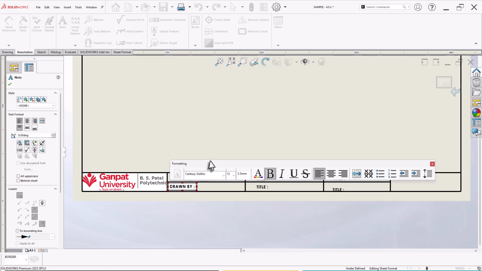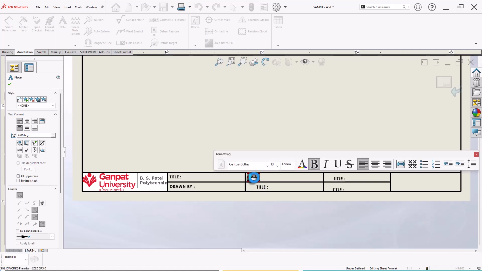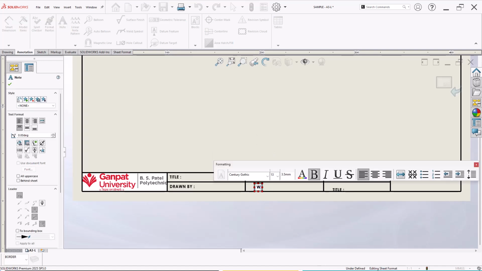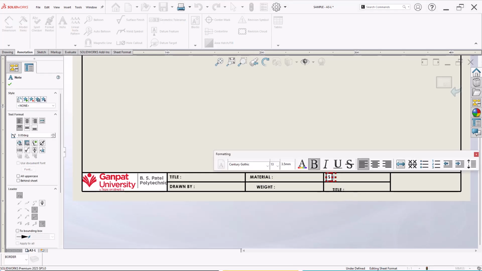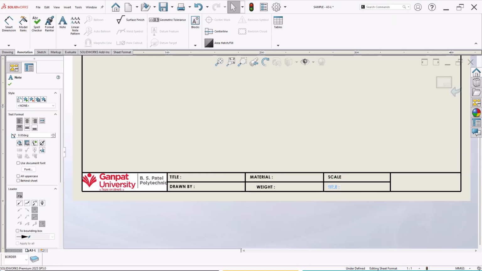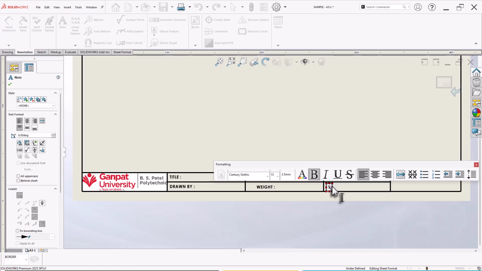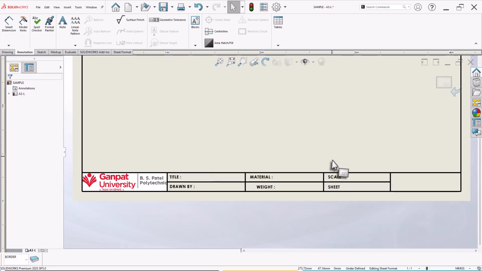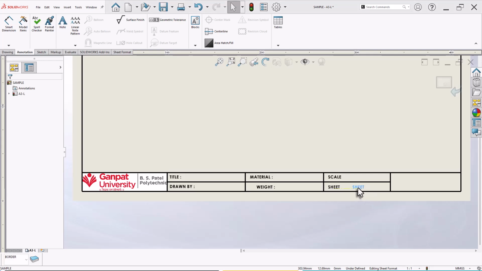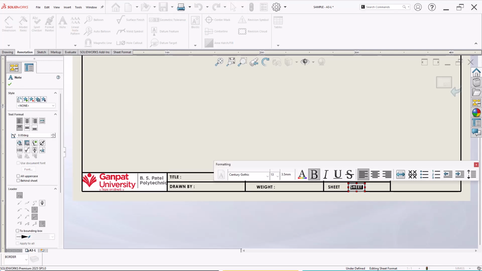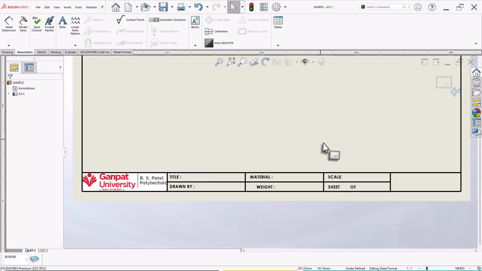Drawn by. I will add sheet numbers, 1 of total. Copy this and paste over here. Again, instead of the word sheet, let's add "of". So 1 of total.